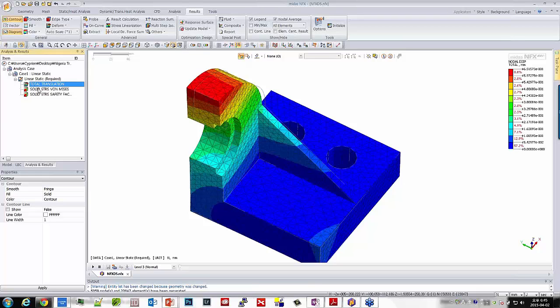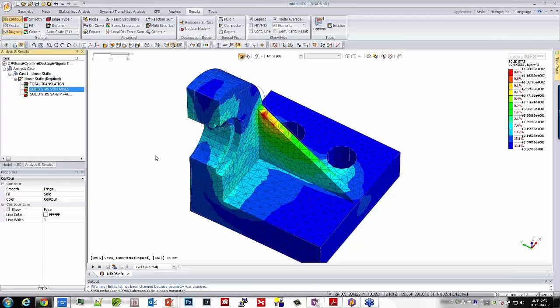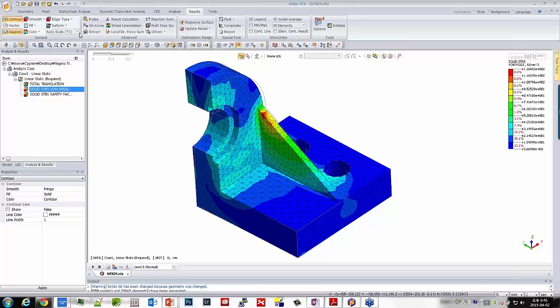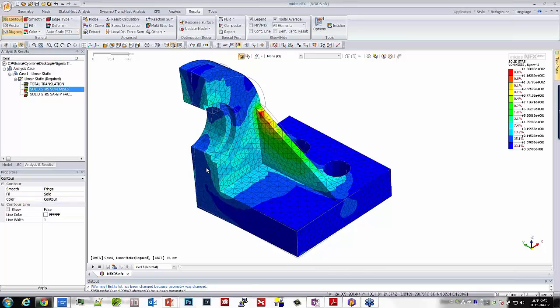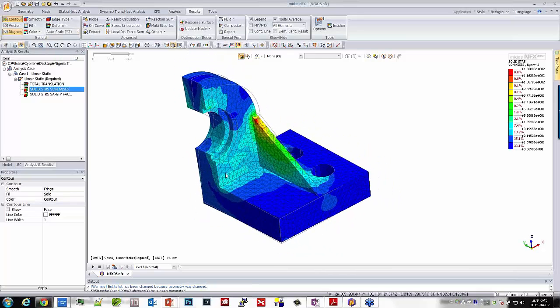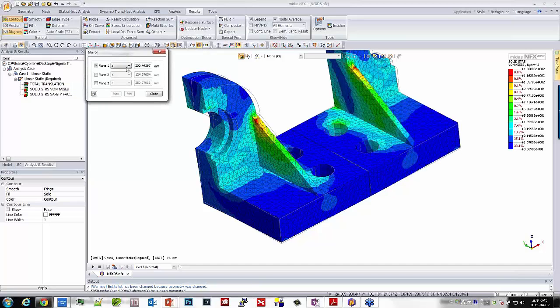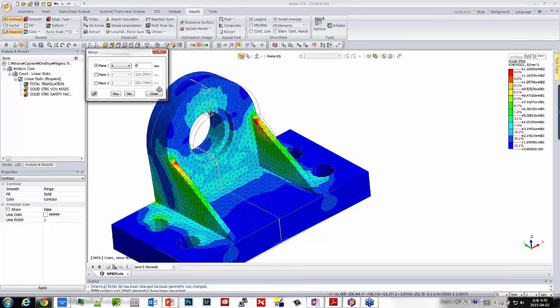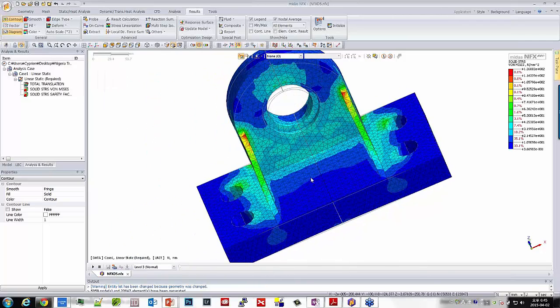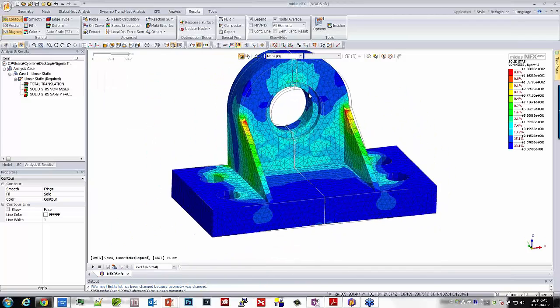It's a deformation of 0.6 millimeter. This is why you cannot see it, but if you increase it like that, so it's a symmetric model. If you want to view the full model, you can use the mirror plane option. So enter 0. Okay, and it will look like the full model.